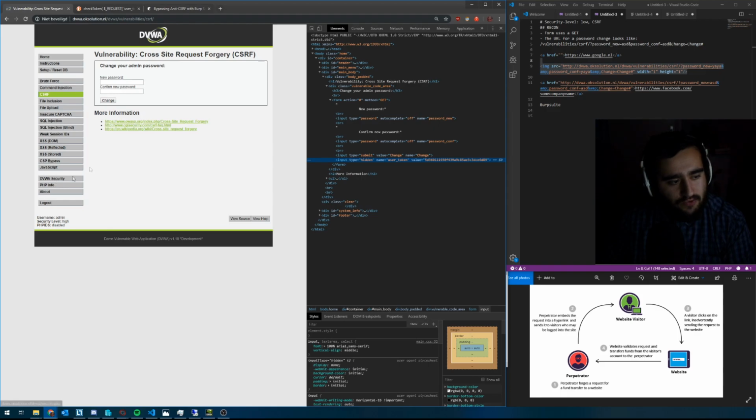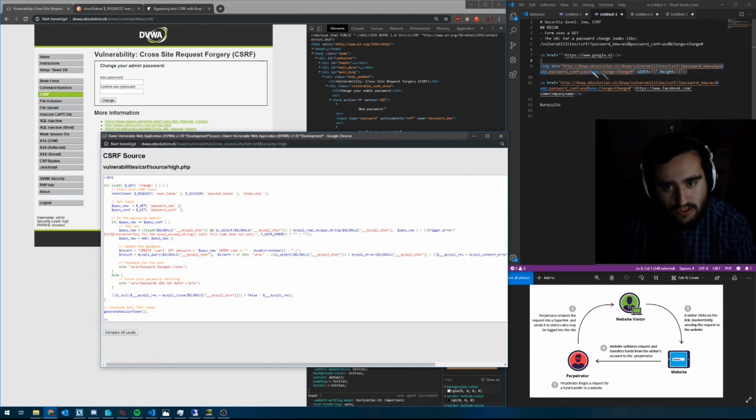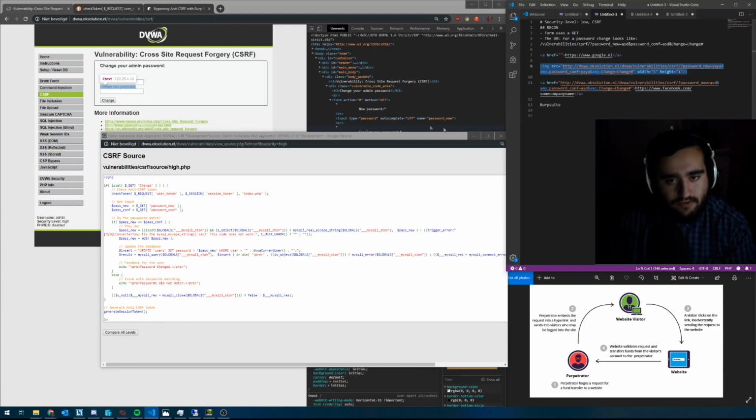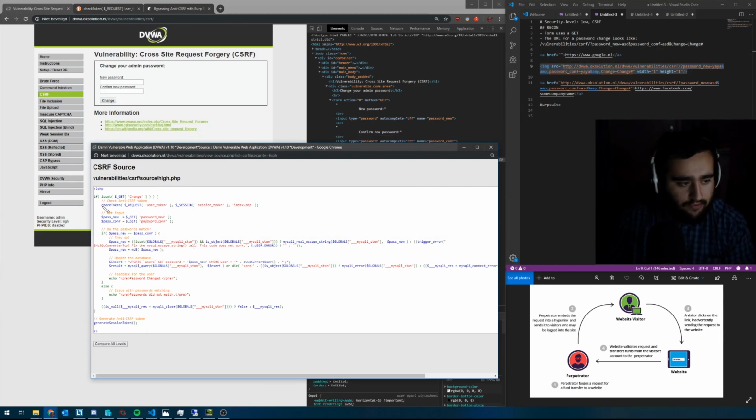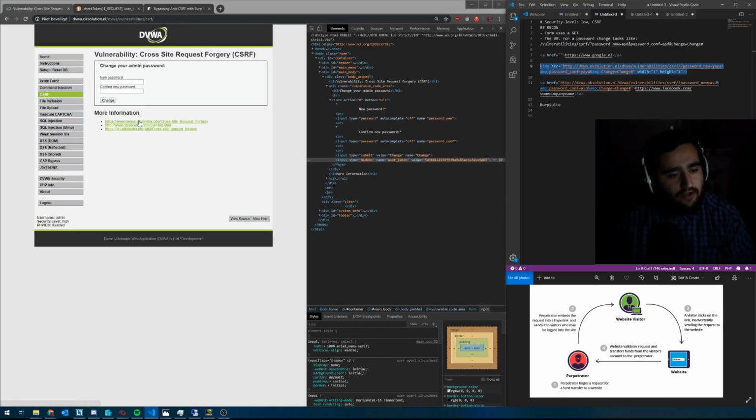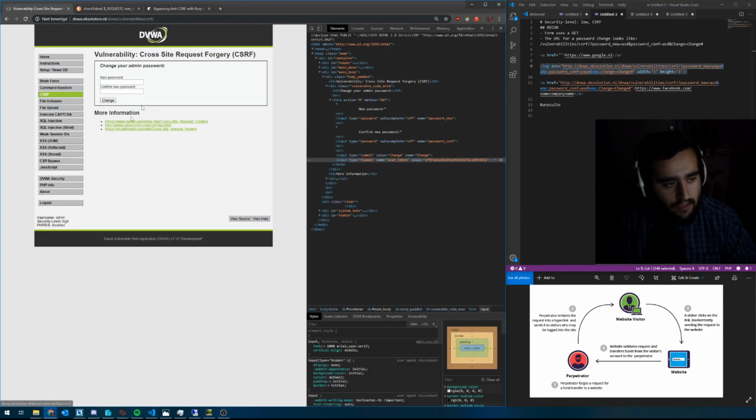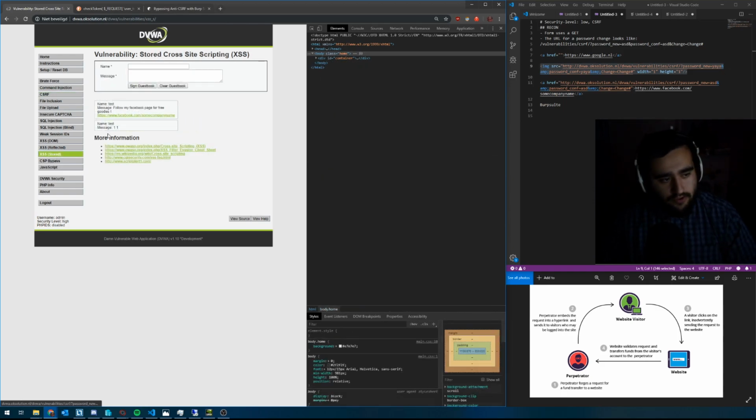So the best way to prevent people using this simple method of changing other people's password or whatever is by doing a check on the token, the randomized portion of the form, which is a long numeric value, and check if that numeric value still matches with where the request originated from. And that way you will know whether or not the request was sent from someone actually visiting the page, filling something in and then pressing change, or some joker using an image tag on a web page, on a forum, or whatever.